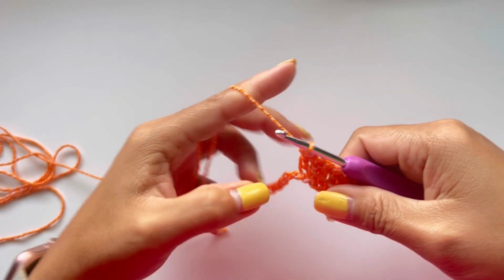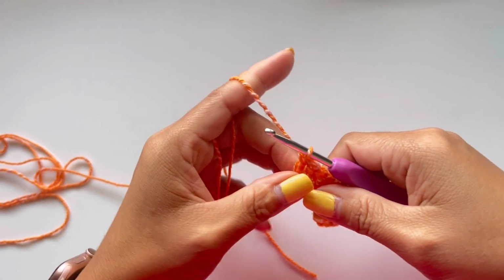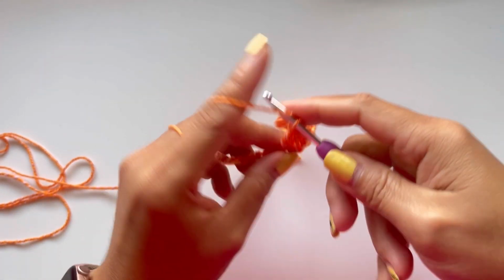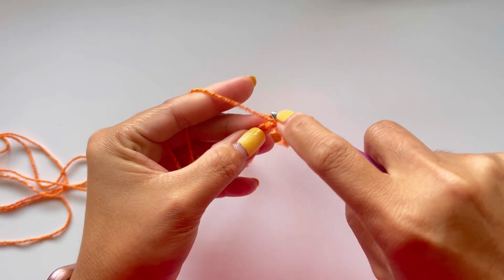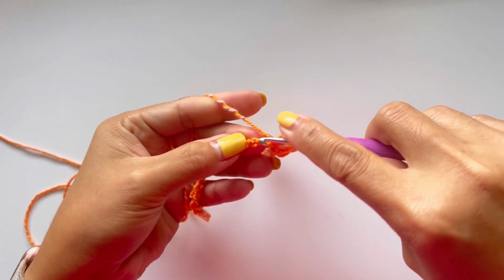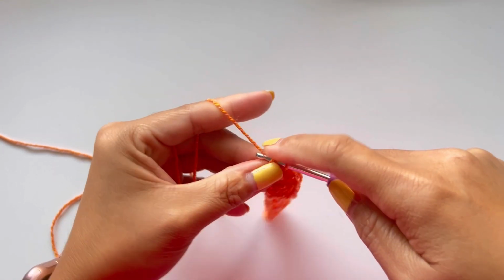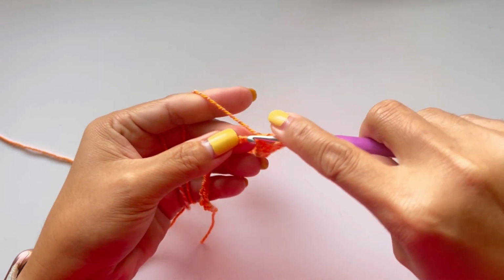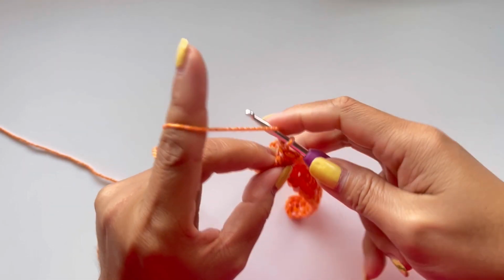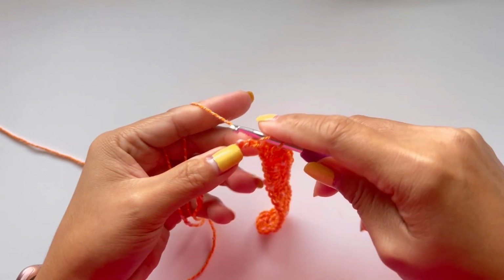So for this project, you need to work a multiple of 2, because we have double crochet, chain 1, and then double crochet. So we have that chain 1 space. So you need to work a multiple of 2 plus 1. Okay, so continue. This pattern is very, very easy, and it is very fast as well.